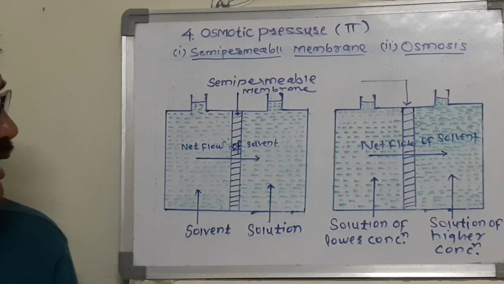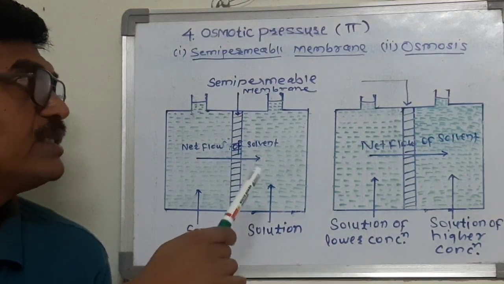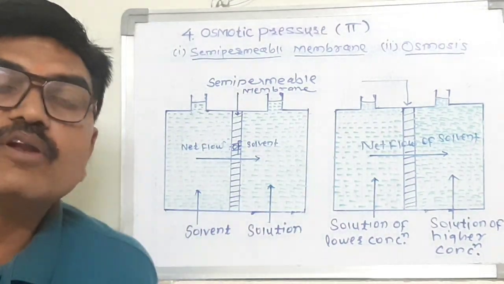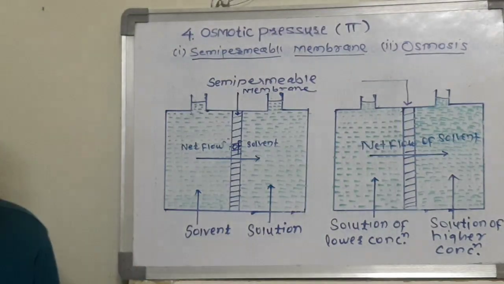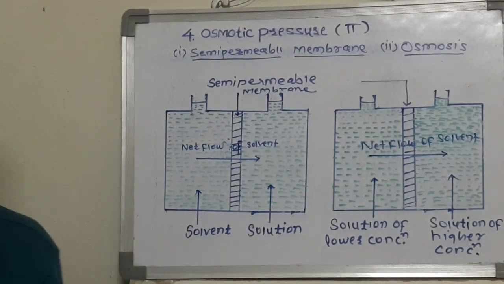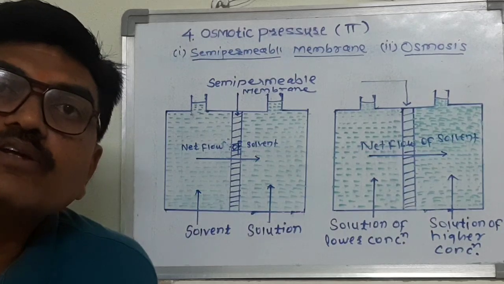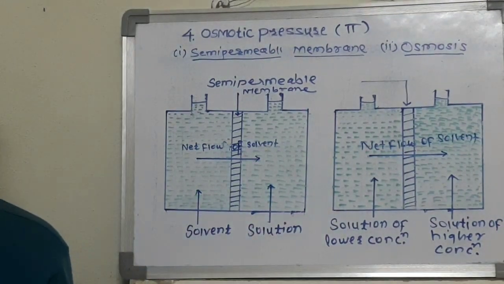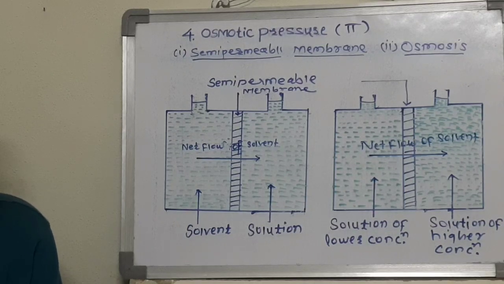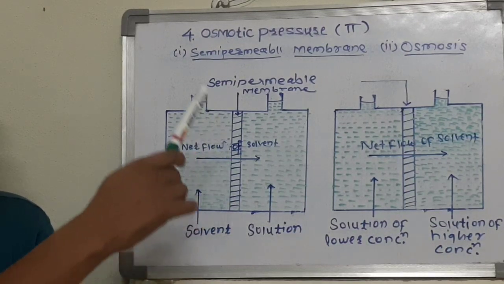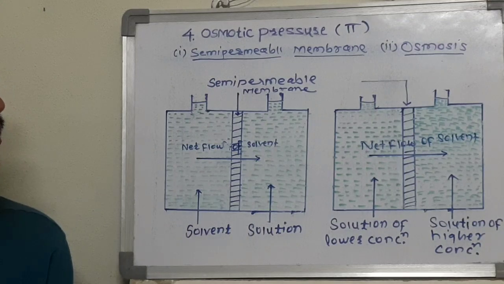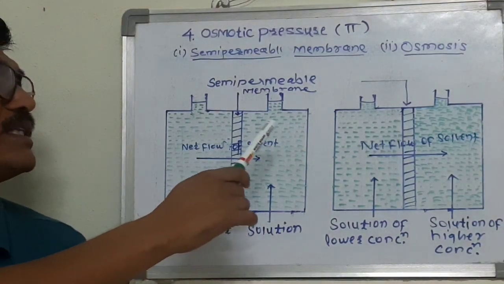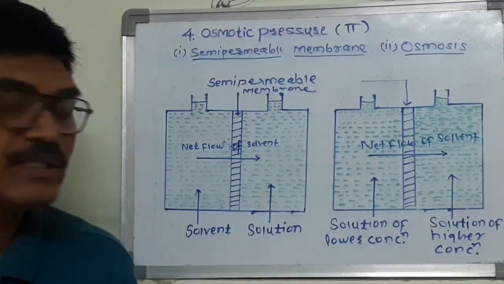So we have to learn with the help of these two terms the phenomenon of osmotic pressure. That is useful again to determine the molecular masses of the solutes which are present in the solution. We will study the osmotic pressure in the next video. Before that, watch and prepare the notes on the semi-permeable membrane and osmosis.